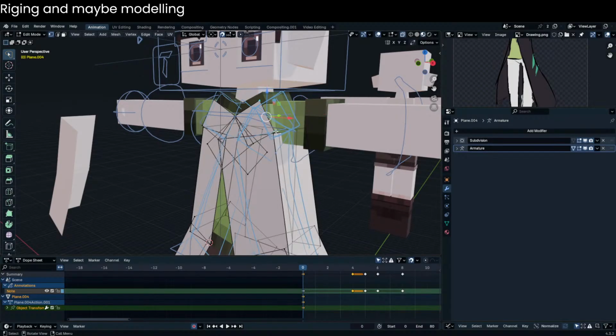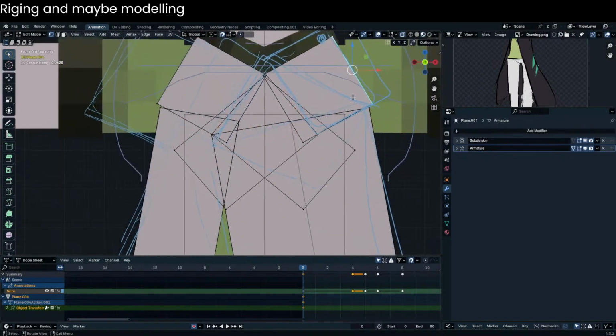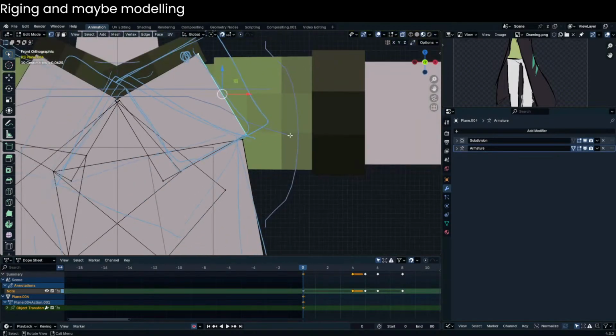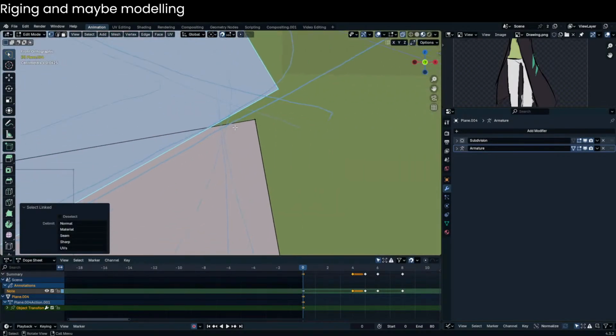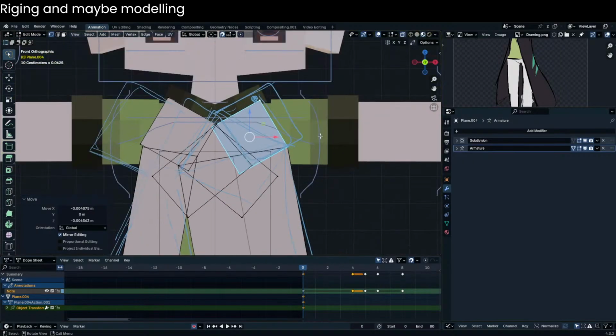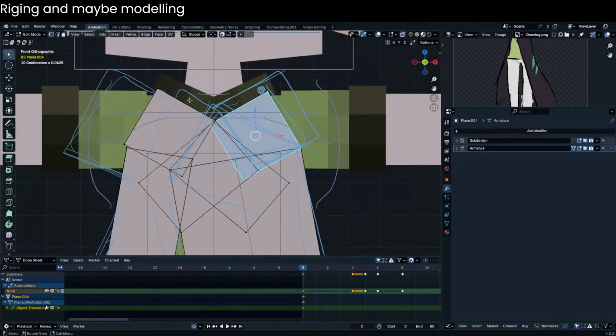I want these to match almost perfectly. Yeah, actually that's pretty good.